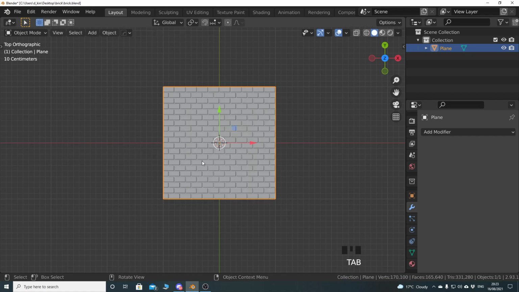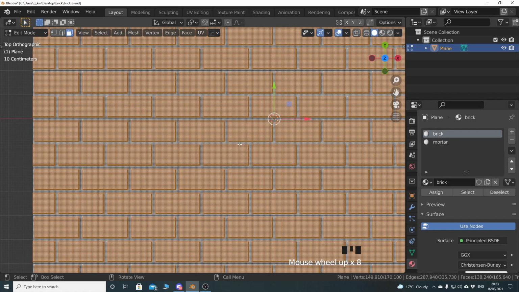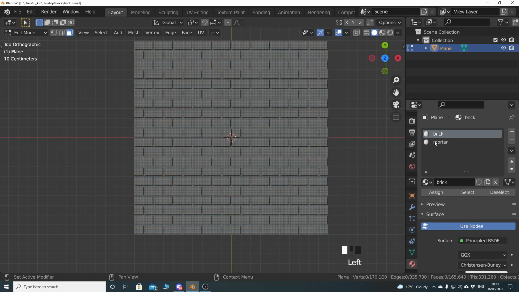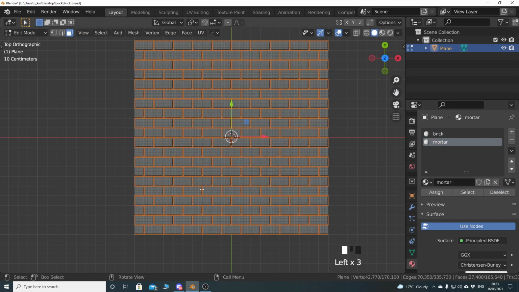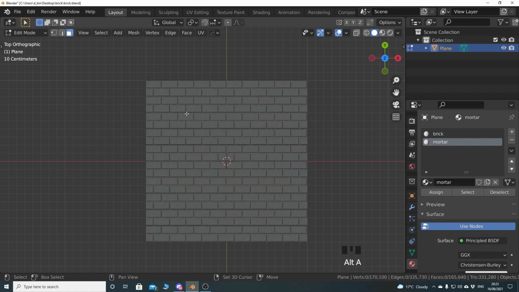But what I'll be able to do now is go into the materials and select just the bricks, like so. I've just got the bricks selected, or I can go to the mortar and select just the mortar. It's going to select all of it across the whole lot now, because obviously that was generated through the array modifier being live in the stack here. Just saves so much time, and obviously the mirror modifier as well helped cut down on how much I needed to select.